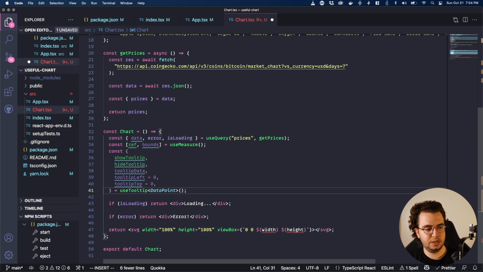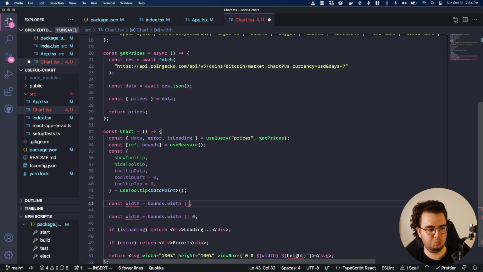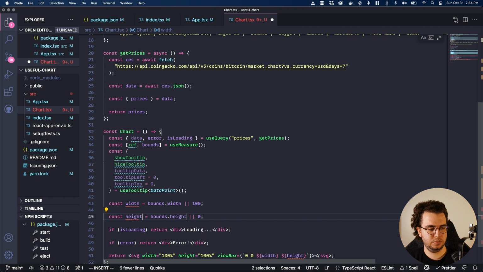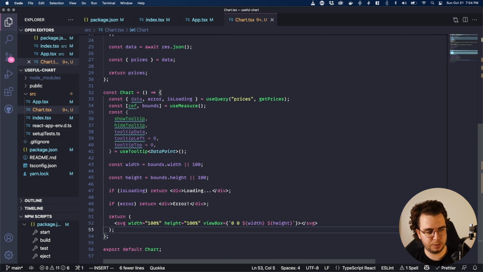I need to define width and height. So width is that. I don't need this. Actually, are 100, and then height 100. Okay, cool. So now I have the responsive one.